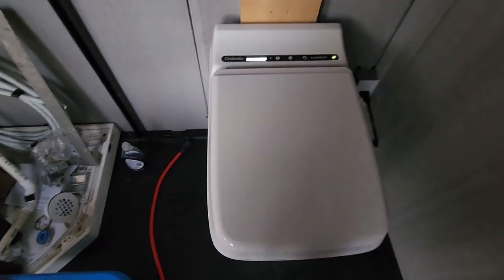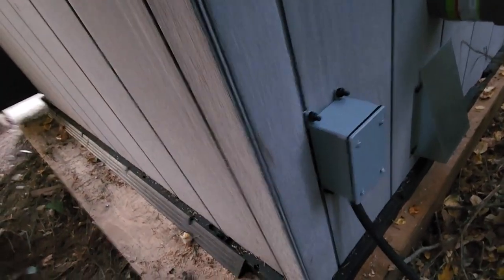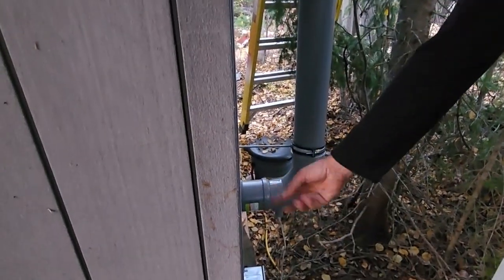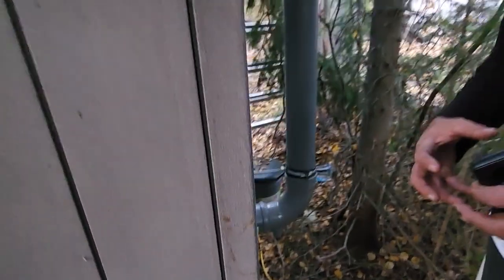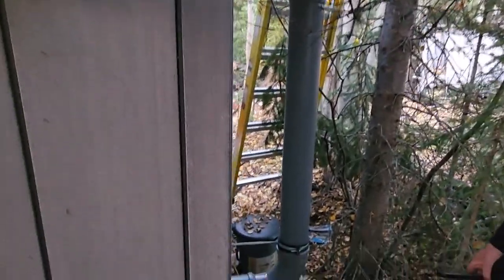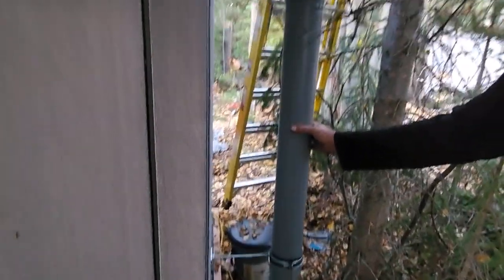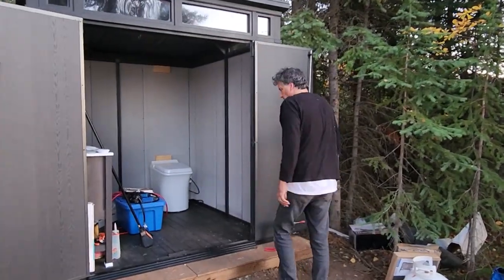We're going to see how it works. Here's the plug I put in for the electrical, and that connects to a generator or solar or whatever, right? In this case, right now, it's connected to generator. This plug here backs on to the other plug. So the bolts come through the one on the other side of the wall and here. So they're perfectly mated. And that way it won't tear the wall out. This down here is makeup air. It's combustion air, right? So when the incinerator is working, it's drawing its air from there. And then here's the vent and all the gases and stuff go out here. There isn't any odor to that at all. Odor free.